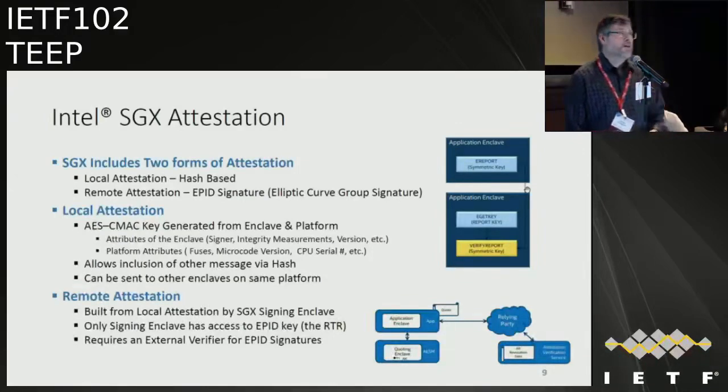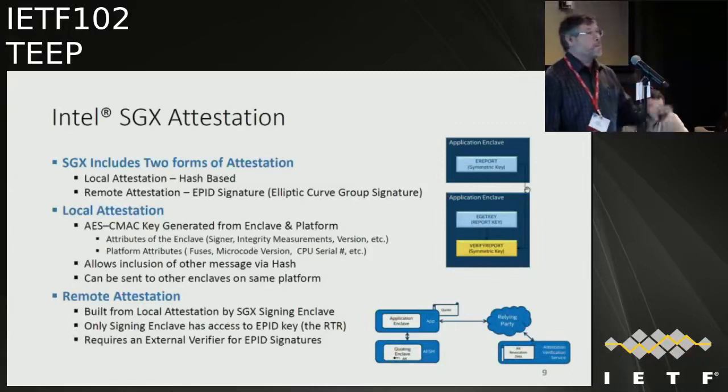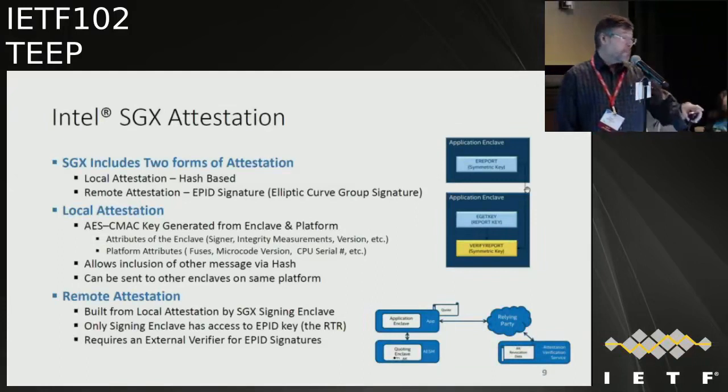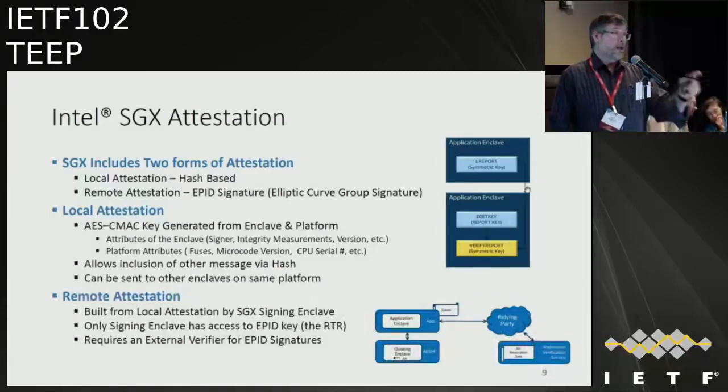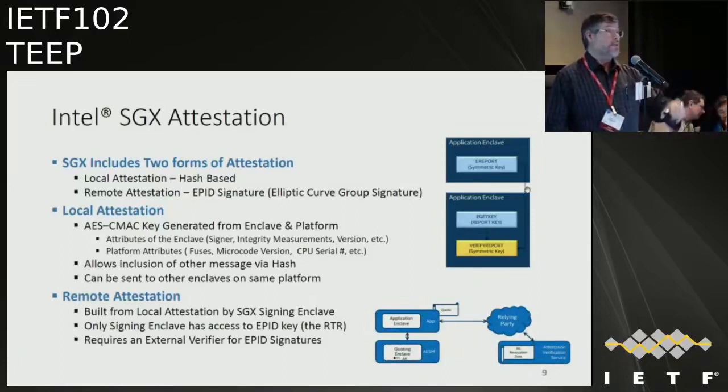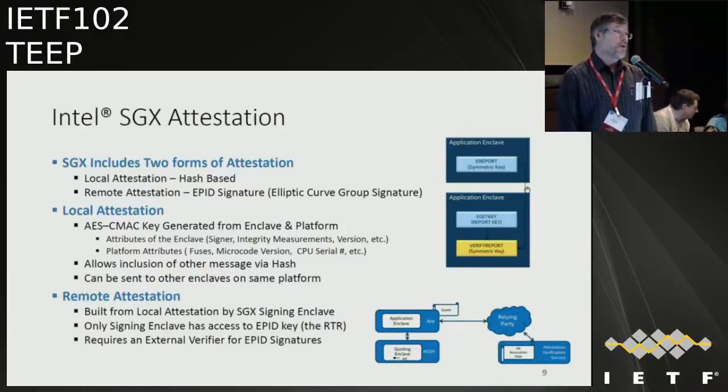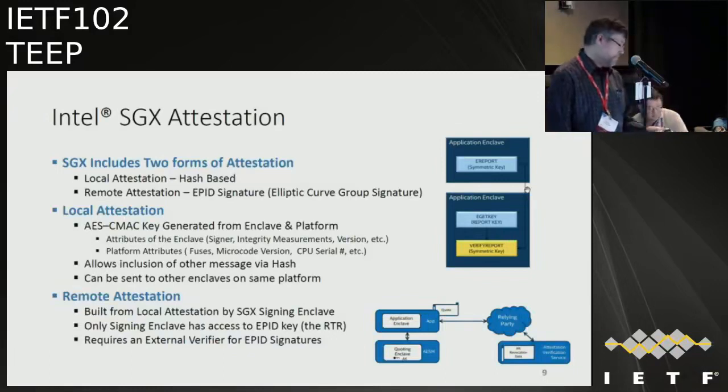That's a good question. That's an SGX specific question, so I'll answer it very briefly and then remind everyone I don't want to have those conversations here. Each enclave gets keys derived from some internal parameters, and then gets a symmetric key that's unique to them and their state. When you pass that report off to another enclave, what is included in that report is information about the enclave who sent you that attestation. And then that information is then passed to the CPU, which creates that key or verifies that key for you. So the symmetric keys are unique. So neither enclave really has access to the key itself. Correct. I got it. Thank you. Yeah, otherwise you have a forgery issue. Yes, absolutely.